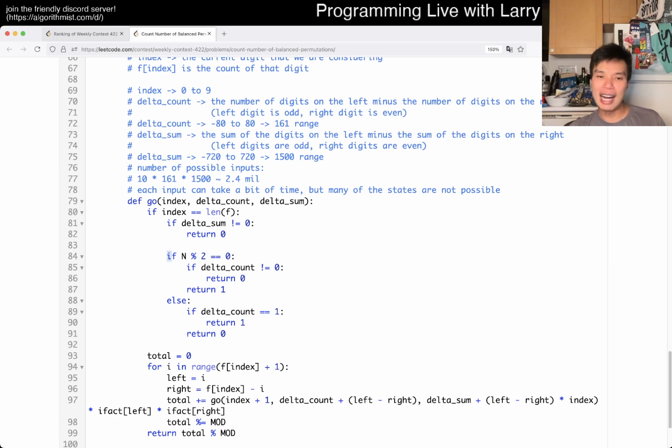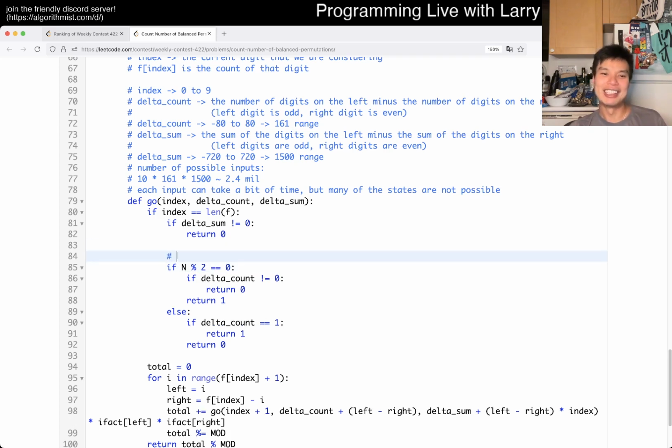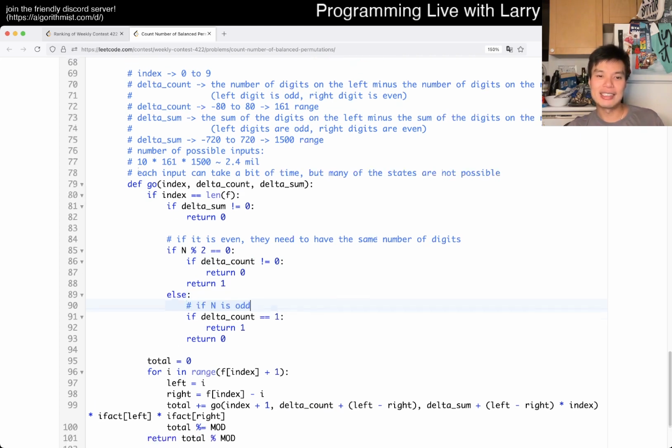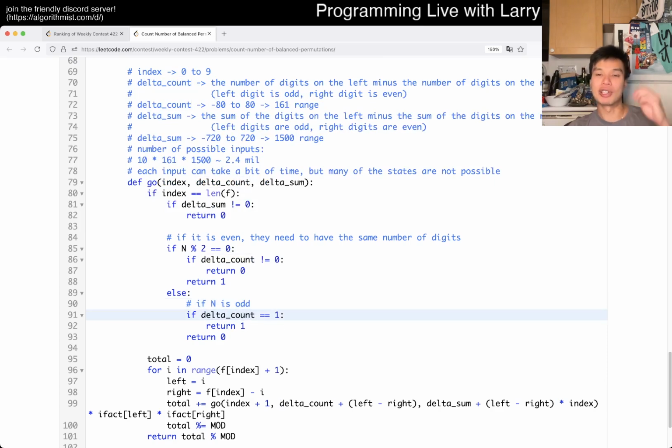Otherwise, if it is even, then they need to have the same number of digits, right? So that means that you have to have the same number of digits on the left side and the same number of digits on the right side, or odd and even. That makes sense, right? If delta count is equal to 0, we return 1. Otherwise, if n is odd, then delta count has to be exactly 1, because the left side or the odd digits have to be 1 more than the right side.